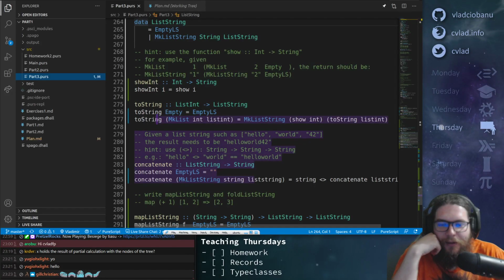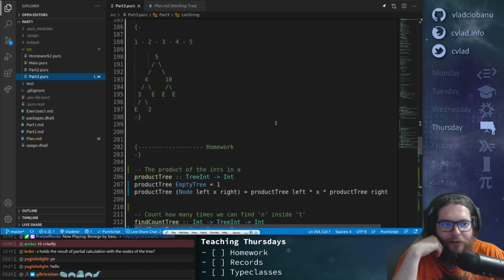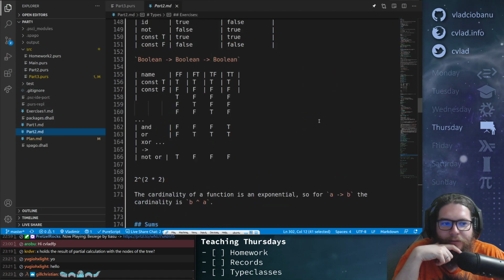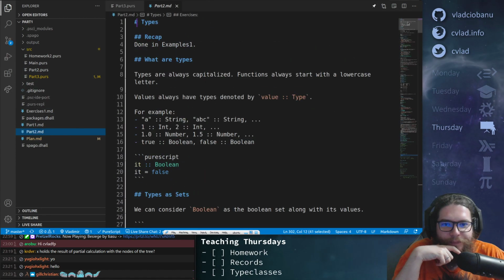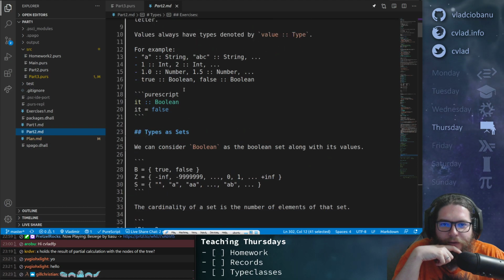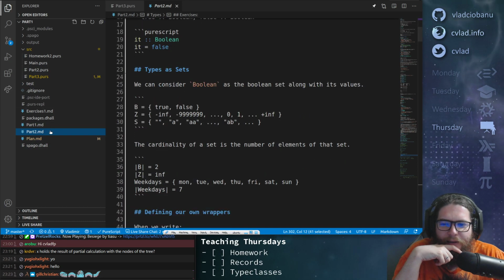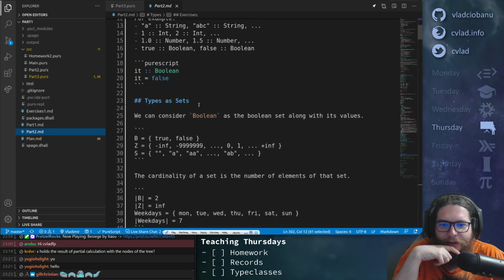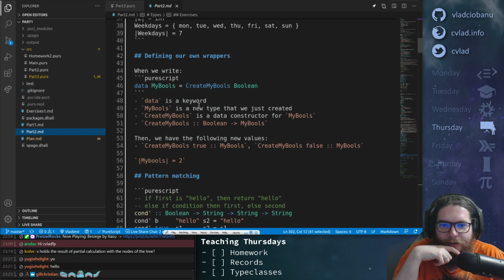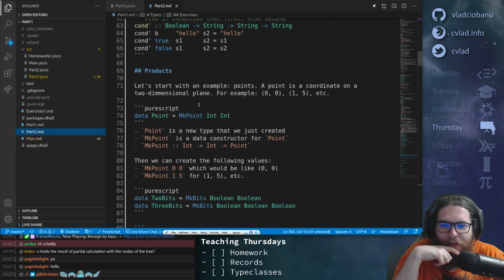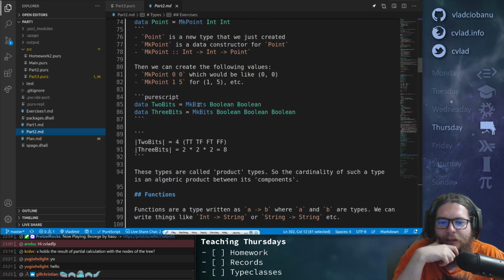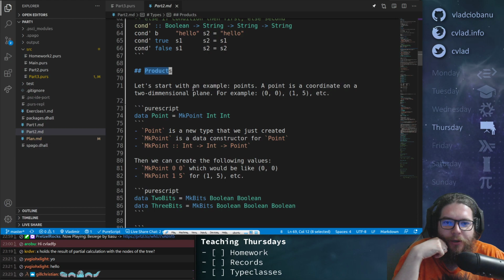Cool. So let's begin talking about records. So what are records? First of all, let's have another look at types really fast. We talked about types two lessons ago, and we said, did I explain the differences between data and type? Not really. I think I've gone over it once, but I'll go over it again. But you remember what a product is, right?